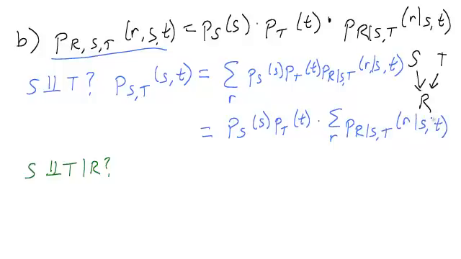But here's the thing. No matter what S and T are, if we sum over every possible value of R, this is a probability distribution over R. It happens to be conditioned on S and T, but at heart, it's really a probability distribution over R. If we sum over every possible R, then this is just going to give us 1, because all probability distributions have to sum to 1. So this entire term sums to 1.